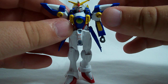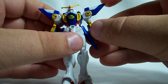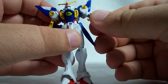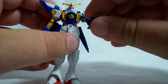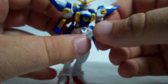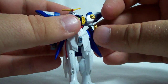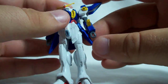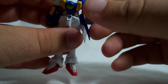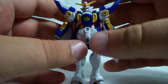The shoulders are actually on a ball joint, so they can also go forward and back a little bit. And the shoulder armor is separate from the upper arm. There's a rotation at the elbow, as well as an elbow joint, which bends about 90 degrees. And this little yellow claw thingy on the forearm moves up and down. Not for any sort of transformation, but just to allow the elbow to bend further, because this kit does not transform into the bird mode.